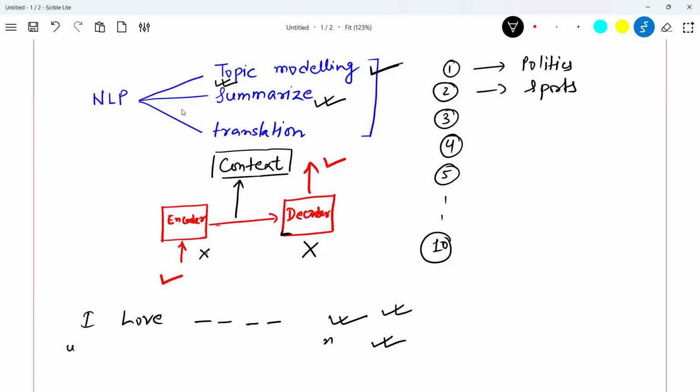We don't need an encoder. But imagine a scenario of sentence translation. Here I need to read the input sentence, get the context, and then generate the output sentence. So: read, get context, then generate. What I will go for is the encoder decoder architecture.